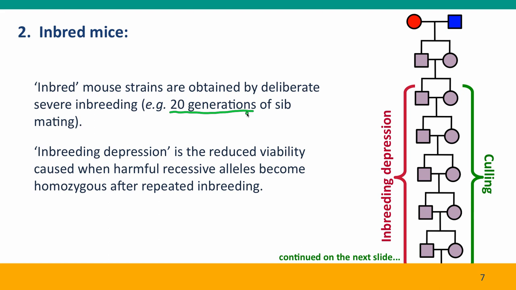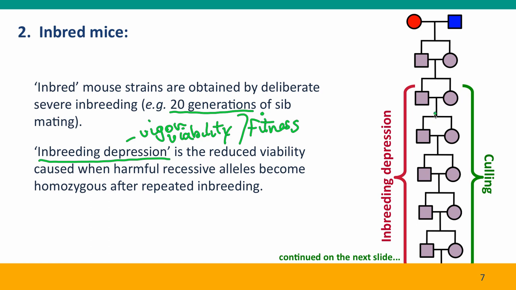A very immediate consequence that appears within a few generations is the phenomenon called inbreeding depression. Inbreeding depression doesn't mean that the animals are sad — it means that their vigor and viability are low; in fact, it's their evolutionary fitness that's depressed. This occurs because recessive harmful alleles that were heterozygous in the parents are now becoming homozygous, where they influence the phenotype. It's necessary for these breeding programs to include rigorous culling — removing all animals that appear to have lower fitness — to keep the population as healthy as possible.